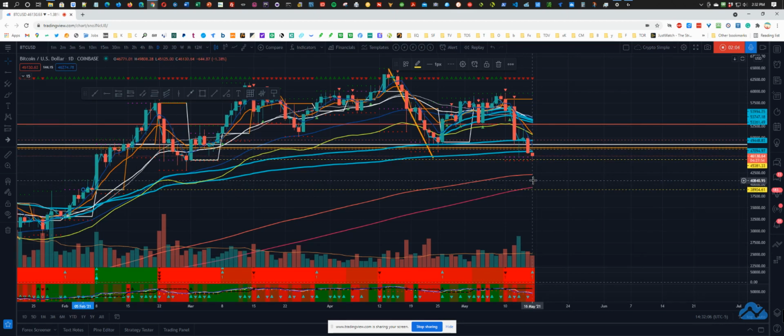Now, if you're looking to go long here, I always say this, especially in my trade system. My trade system is designed in such a way where you don't go long at the 200 MA. I mean, you could if you think that the momentum is so strong that it's going to touch that and never look back. Rarely happens. Plus, you have plenty of opportunity if that does happen.